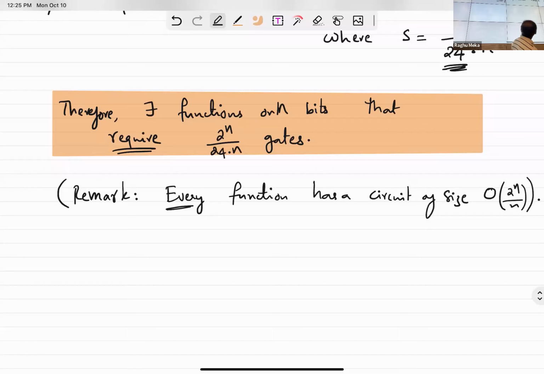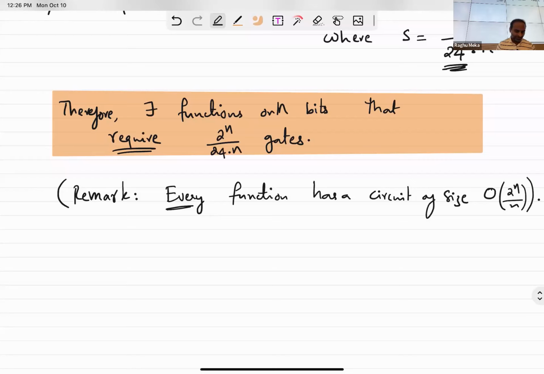So we kind of know the exact complexity up to this constant, not per function. When you talk about all possible functions, we are tight up to these constants. So everything can be computed in something like 10 times 2 to the n divided by n, but there are some functions which require almost as many gates. Any questions about this?